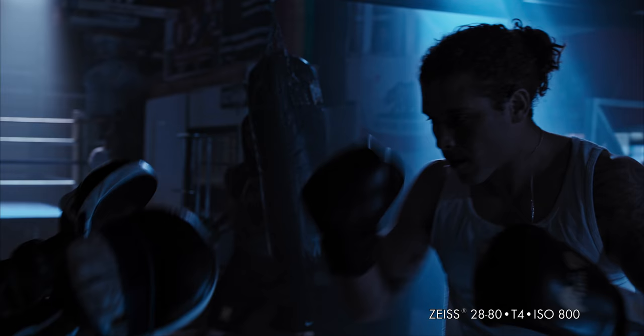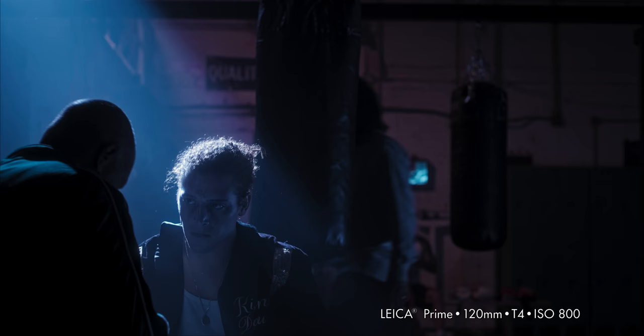I really tried in the interior to push the camera to its limits in terms of latitude. Kept a lot of areas dark. The xenon was 8 stops over at times, and it really held.